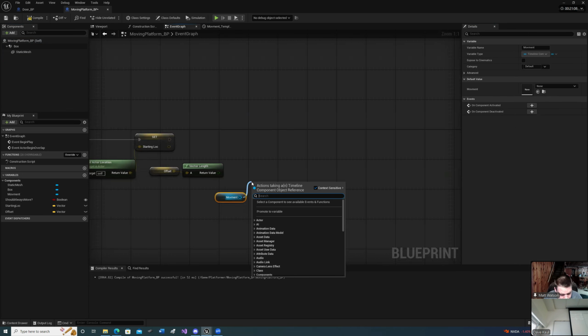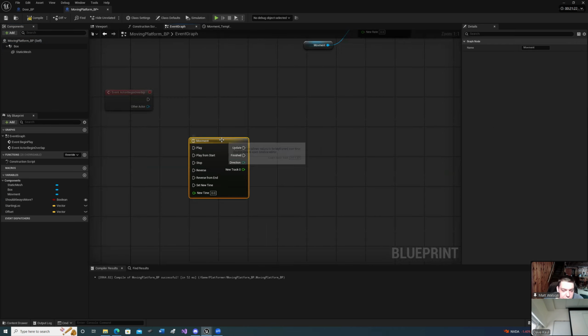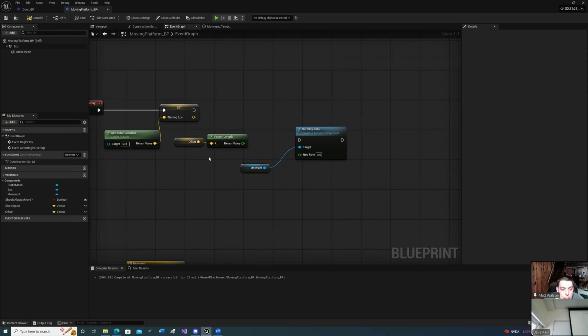So, set play rate, and this is going to be a multiplier. The way this works is the timeline is going to run for 1 second, and over that 1 second it's going to go from beginning to end.